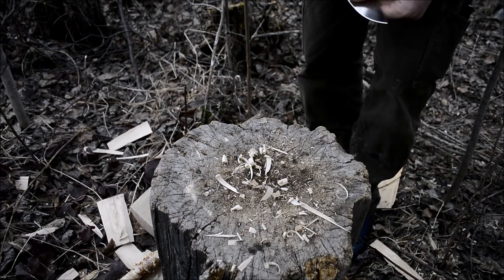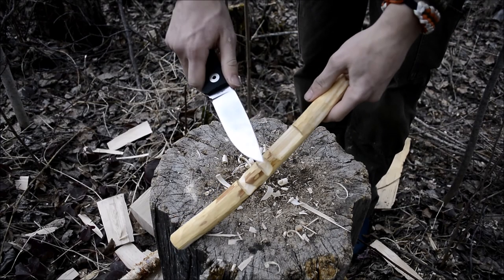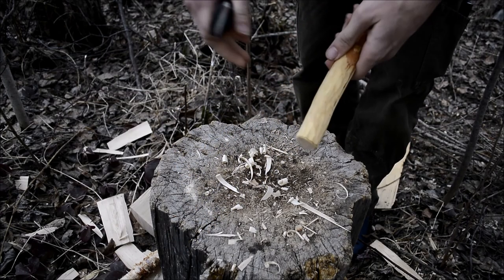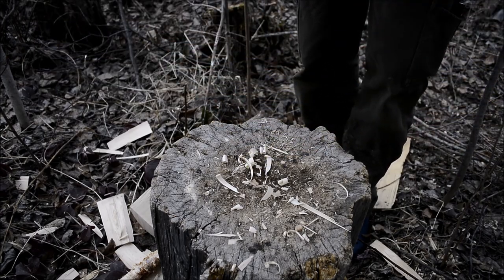Those are the two reasons why this knife feather sticks very easily. Now let's get into carving. I was playing around with this willow a while back, so do keep in mind that these three notches are not a part of this test. Sorry, I have limited resources here, so I'm just going to be reusing this piece of willow to do the test for this knife, but it should work out well.